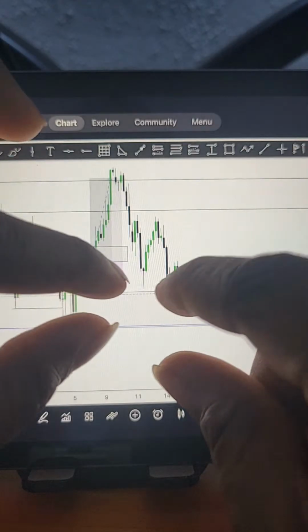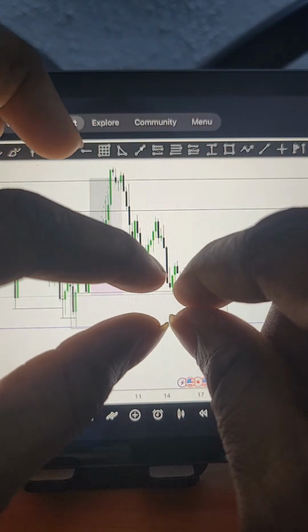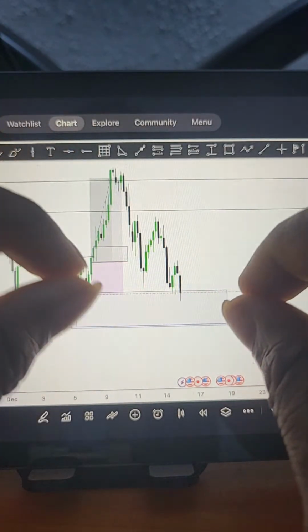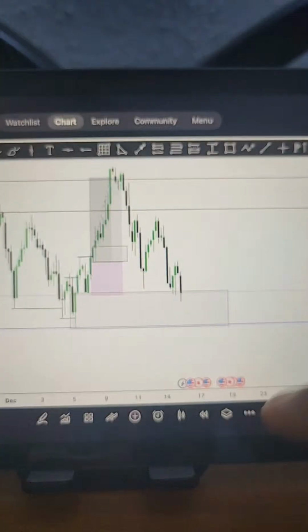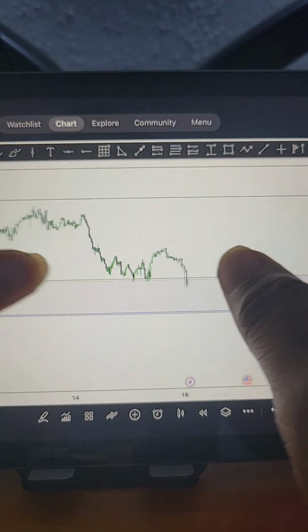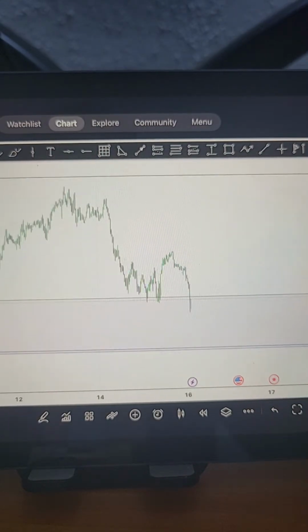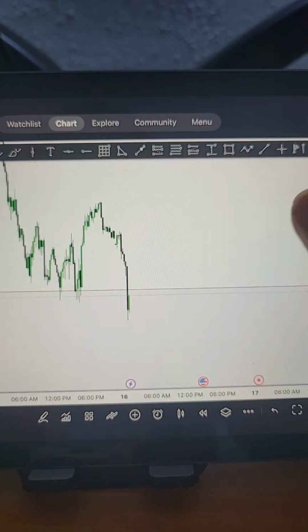So now when price has tapped into this my POI, in order for me to take trades from this zone, there are some things I will have to go and look for in a lower time frame. I'm going to be looking for a shift in structure on a lower time frame. So if I don't get that shift in structure, no trade. I'm not taking any trade.